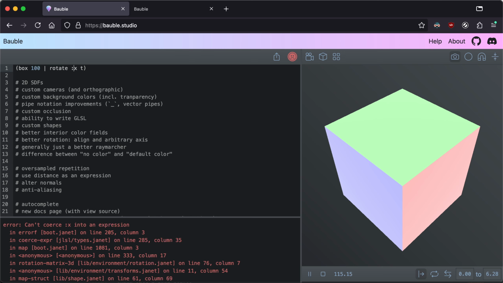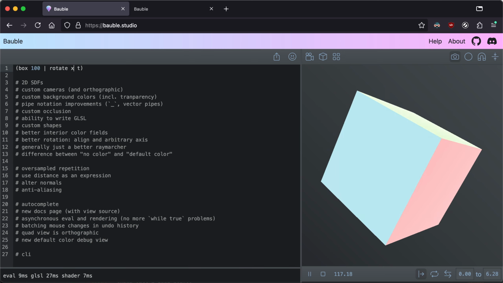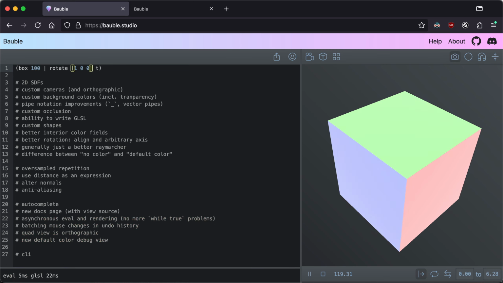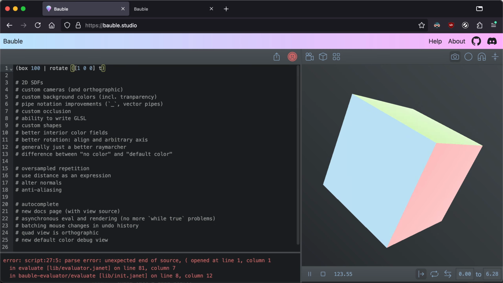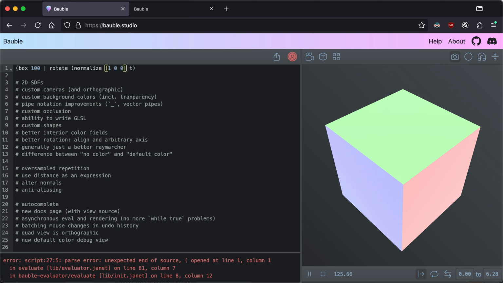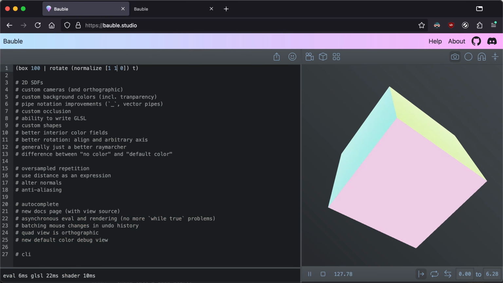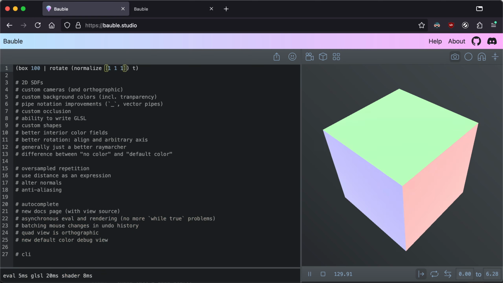Now you actually pass a unit vector, and there is a vector called x, which is just the same as saying the x unit vector. But you could pass other vectors as long as they're normalized. So any normal vector will work as the axis of rotation. So I'll take this, or this is a good one. This is just with the default view pointing straight towards the camera. But I have to normalize that.